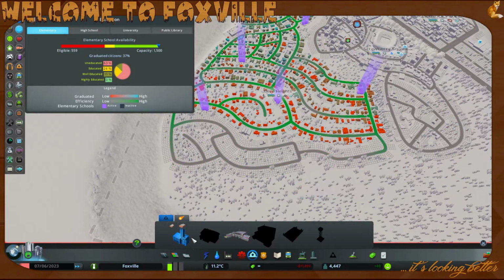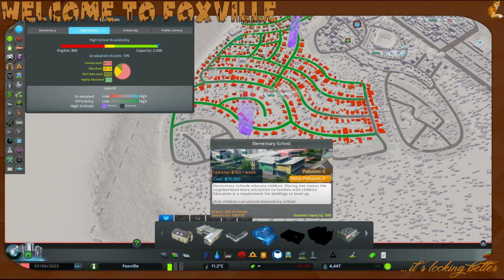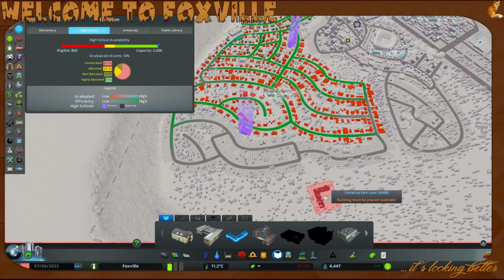Now, education. Elementary. We need an elementary school. I'm going to need to put in two elementary schools, apparently. Now I'll cover this area with this one, and cover this area with this one. And let's check high school coverage. Yep, gonna need to build another high school. I'm gonna build one of these L ones this time, just because it's going to make things difficult for me later. Yeah, let's put it right there.